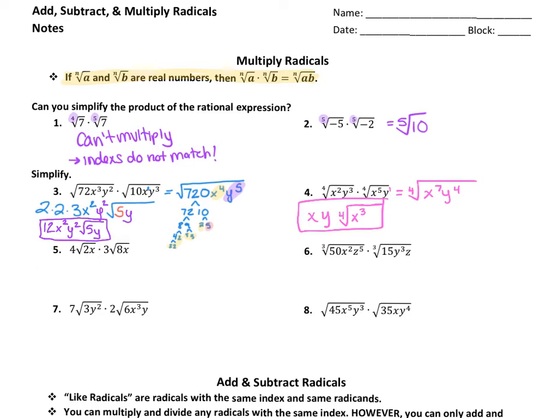In number 5, it's going to be really similar, except now I have these numbers out in front. When I multiply, I multiply those numbers out in front. So I'm going to get 12 square root of 16x squared, because x and x give me x squared. Actually, 16x squared is a perfect square, so I'm just going to have 12 times 4x, because the square root of 16 is 4, and the square root of x squared is x. So I'll have no radical left, and my final answer will just be 48x. That will happen sometimes if we have a perfect square underneath our radical.